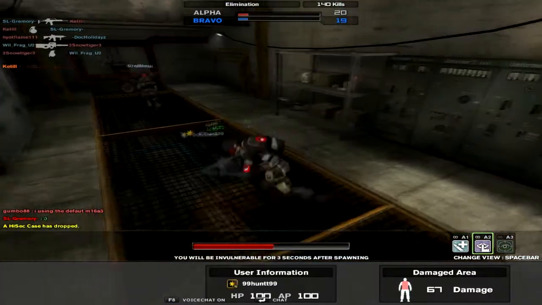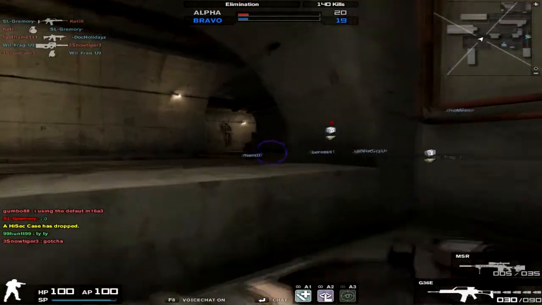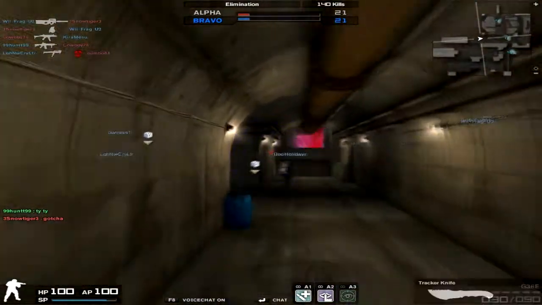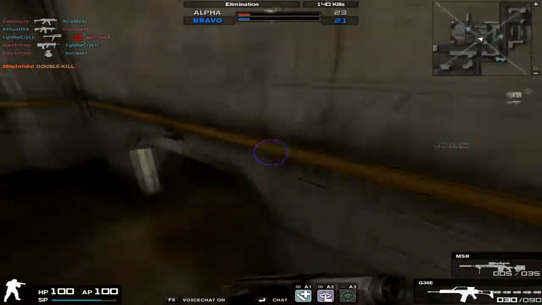So first of all, going over the G36E, it has a damage of 45, a portability of 57, a rate of fire of 68, an accuracy of 90, and a recoil of 68. Now this is one of the most popular weapons in the entire game, if not the most popular assault rifle. It's just a very, very common one that you see around.